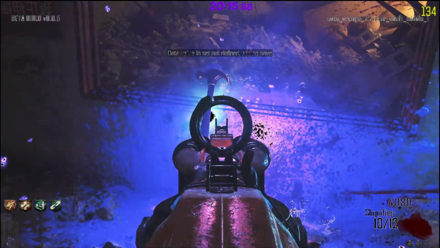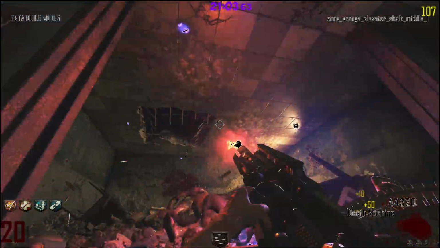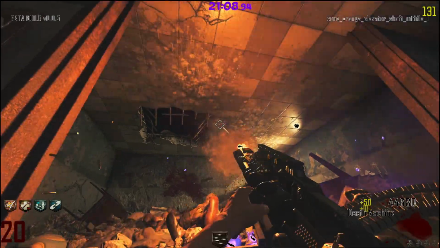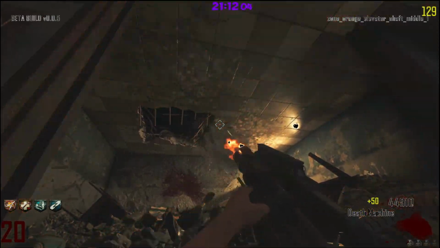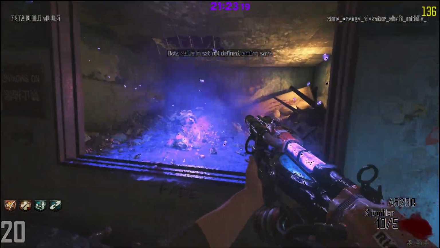Once you're in this spot, by the way, grab a carpenter, because now it's going to be no carpenters. I think we got it. I think we got the spot. There's the spot, right on the corner of this tile. Yeah, that kills them super quick. Look at all the bodies piling down. That did almost the whole round.